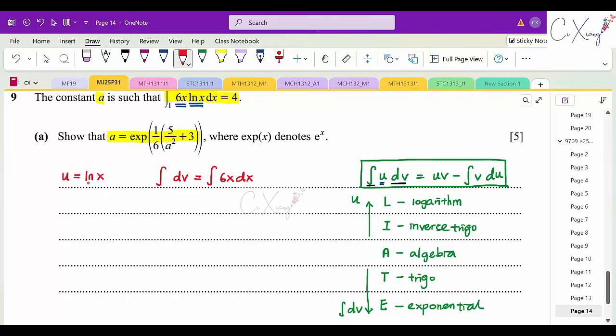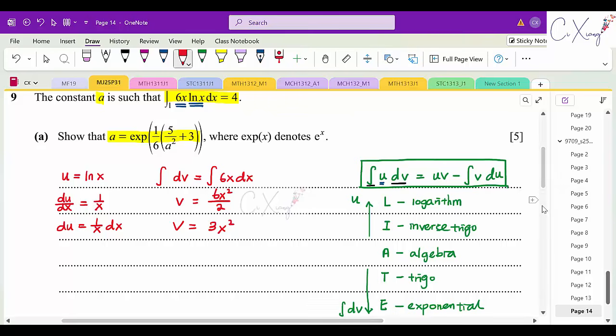Then after that, for the u part here, we try to differentiate it. So I'm having du over dx equals 1 over x when you differentiate ln x. Then what do I have for the du? So du is equal to 1 over x dx. Therefore, this part we are going to integrate. Integrate dv, I'm having the v. Integrate 6x, I'll be having 6x squared divided by 2. Then after I simplify it, what do I get? Power plus 1 divided by the new power, right? Then simplify, you'll be having 3x squared. That's the v.